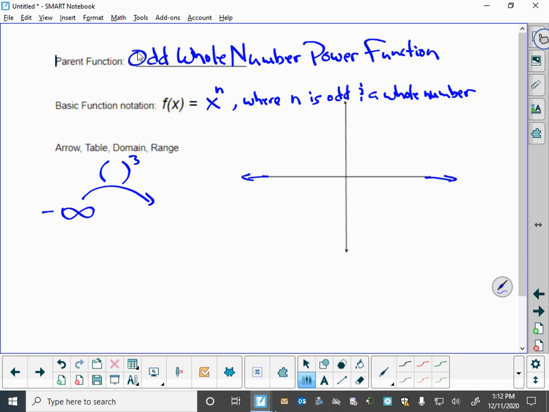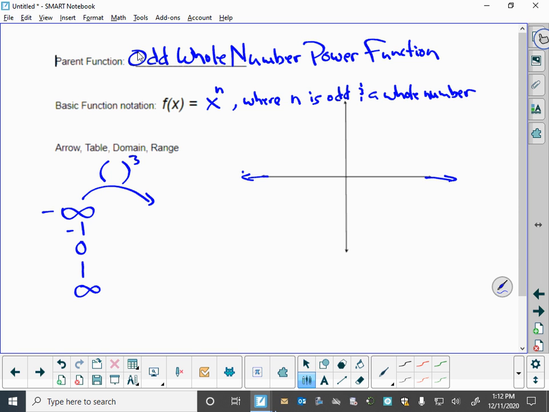Out this direction is where the inputs are going toward negative infinity. That's why I use this notation. And then we'll grab the points in the middle that capture the behavior of the function. So -1, 0, and 1 are ones that we commonly use there. And then we want to capture the right-hand side of that x-axis as we go way out there toward the idea of positive infinity.